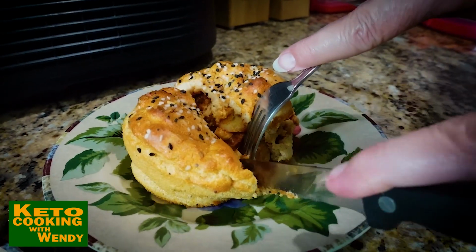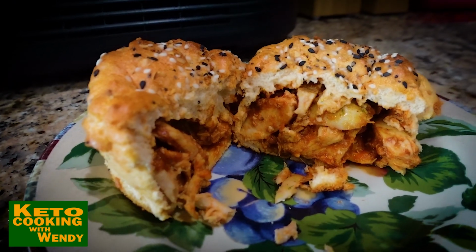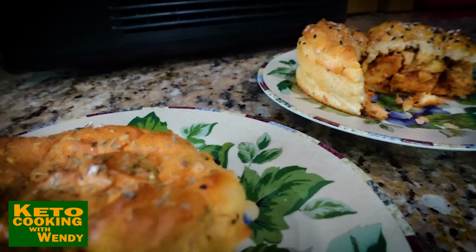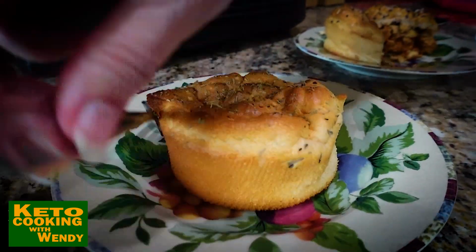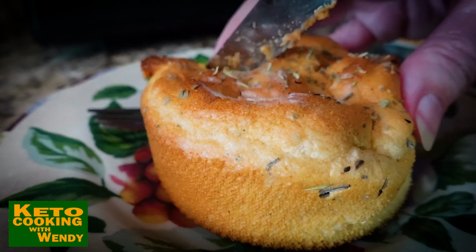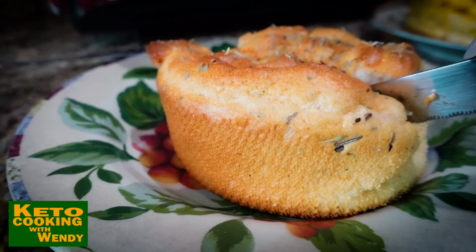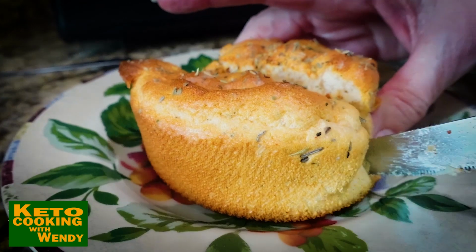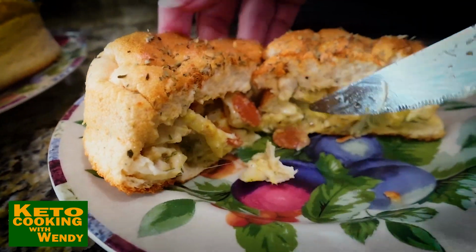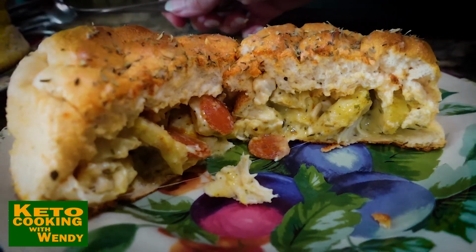Ooh, look at that. Look at that, you guys. Look at that. Oh my gosh. Can you say savory meat pie? See this inside of this one. That's yours. You're all over the inside of that one, huh? All encapsulated in there. Oh yeah. Look at the cheese and the pepperoni in that, you guys. Oh yeah, man, that looks so good. Doesn't it look delicious?